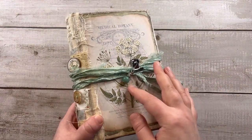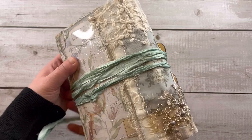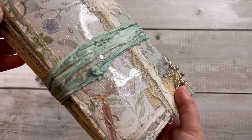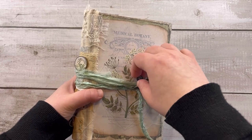Today I want to share with you how to create this junk journal that I created using the last digital kit from Victoria Design. Let's start with a quick flip through and then we'll create this junk journal together.